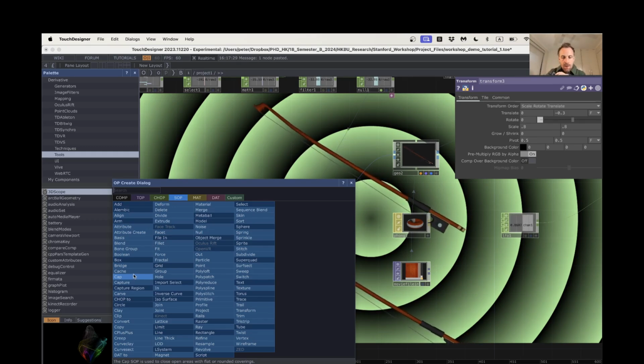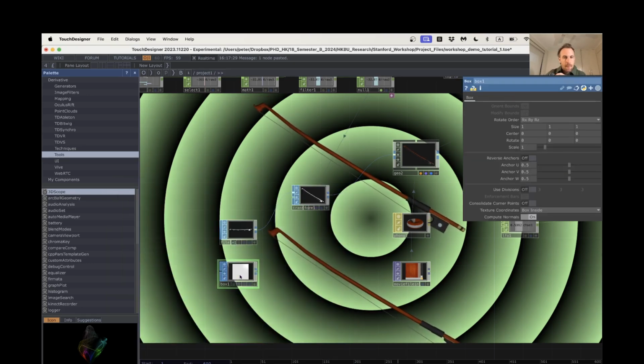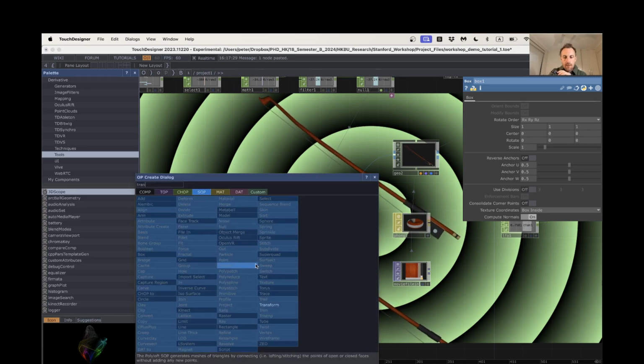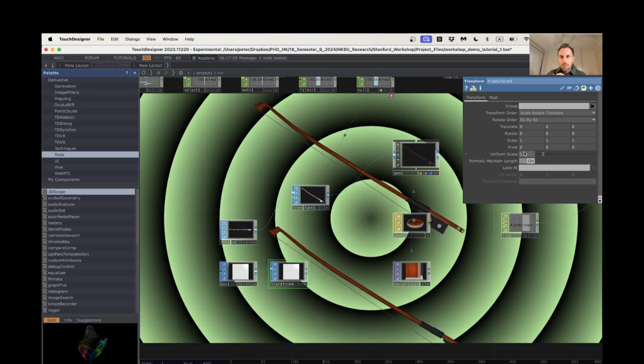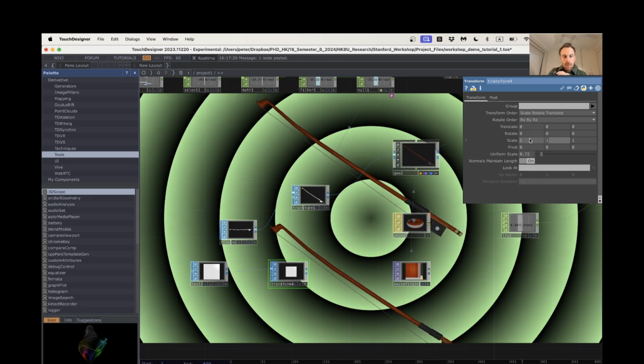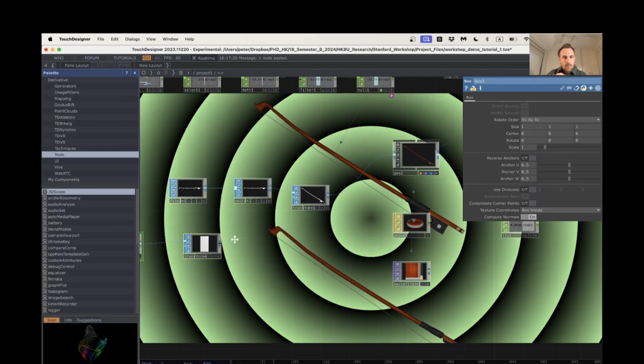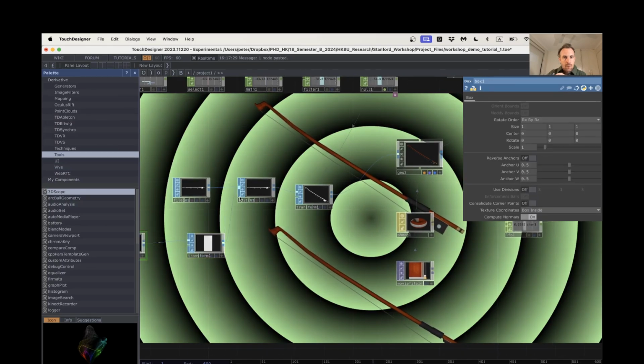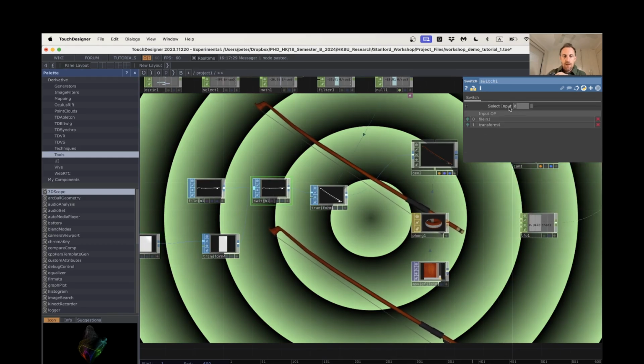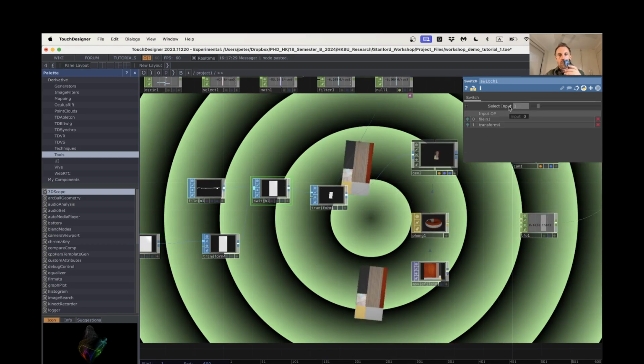So, for example, if I grab a box and put in a transform here, just so we can make it a little bit smaller, we can even make it larger on the Y. Here we can even, let's be nice, put a switch in here, and just so we're non-destructive, I'll put the box in here. So if we take this switch now and add one to its input, we've got the boxes.